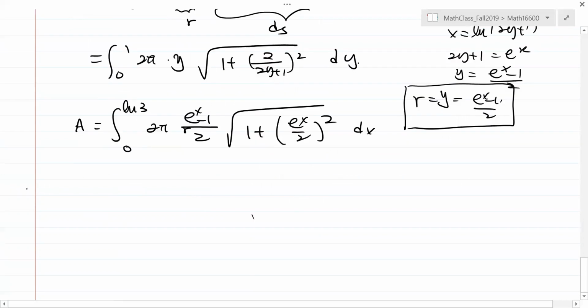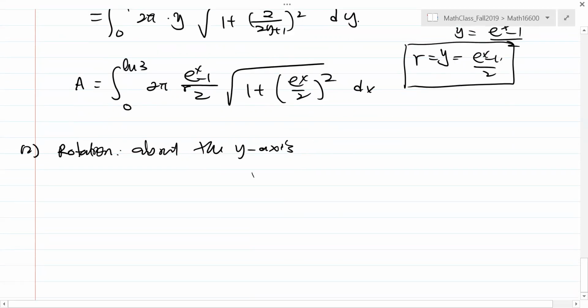Okay, so let's take a look at the second part. The rotation is about the y-axis. The most common problem is that you find the surface area for a totally wrong picture. The idea for that picture is correct, but I'm asking you to find the surface area for the surface around the y-axis, and you work on another surface around the other axis. It's very hard for me to give you credit, because you are working on a completely changed problem.